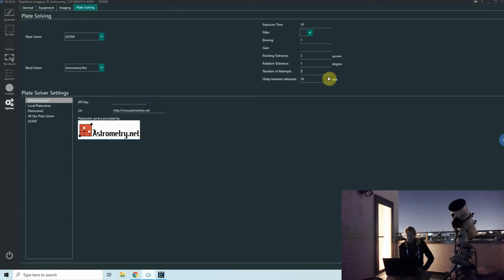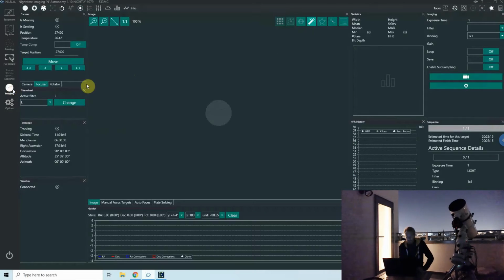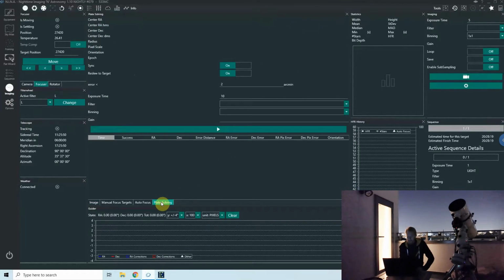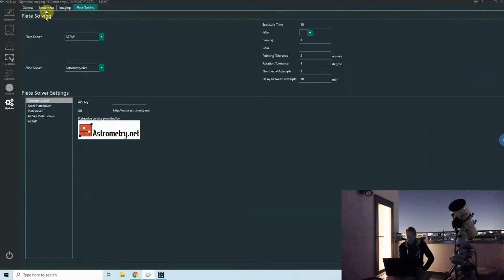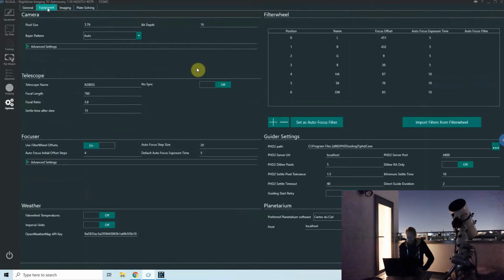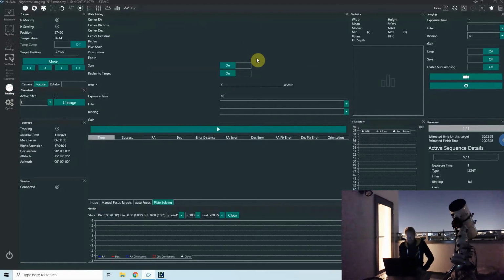Now let's see how plate solving is used. You can use plate solving from two spots really. You can use that from the imaging tab under Platesolving, and here you can see whether you want to sync and re-slew to targets. Now sync, you know that it might actually not sync if you have the option that I showed earlier set to on. It's just saying that you want to basically compute that offset in that case. And do you want to re-slew to target?